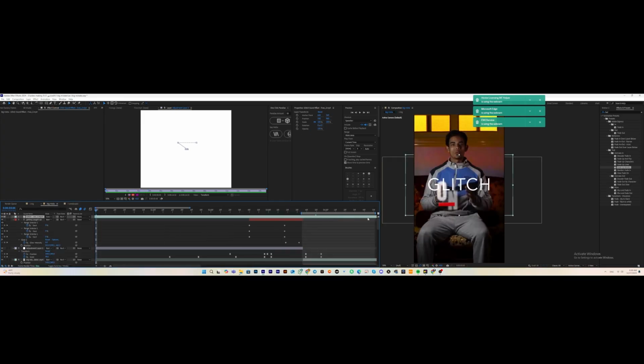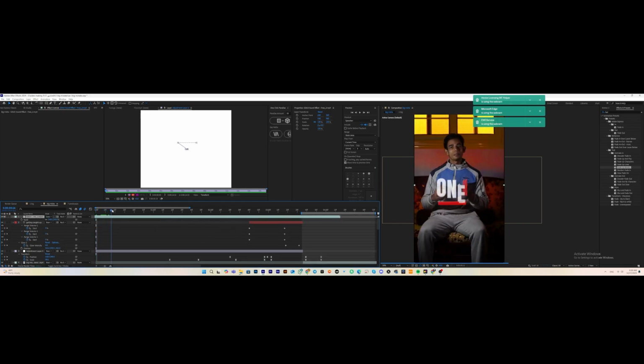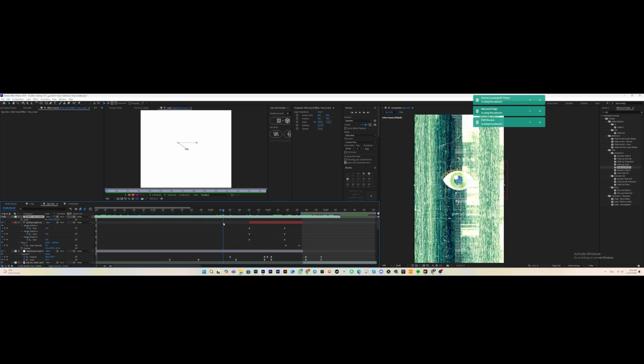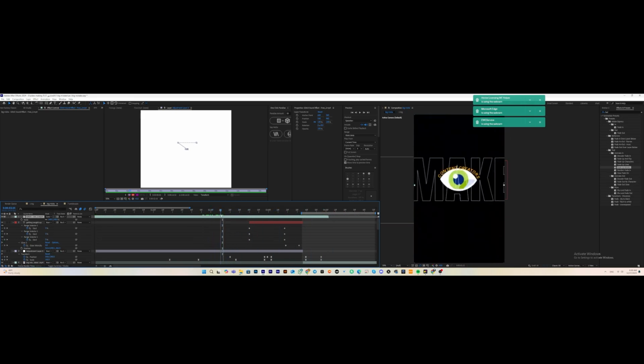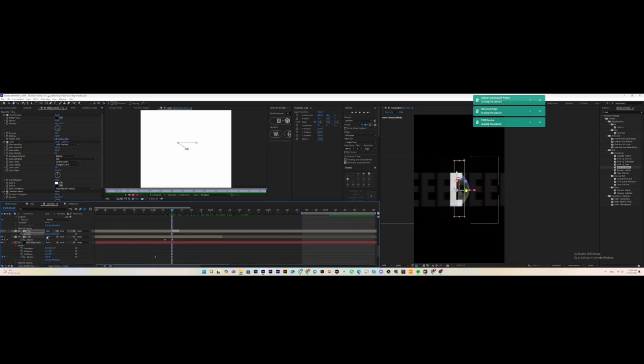I'm just doing this hit effect with the keyframes of the scale and position, as you can see, adding this glitch somewhere and making some adjustment to the glitch, as you will see. Change the blending mode to screen, sure. I fix this, changes this eye position.